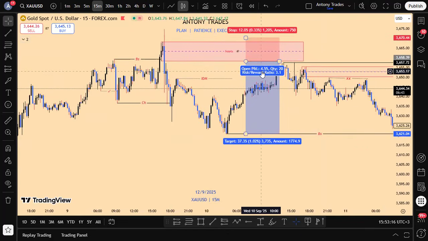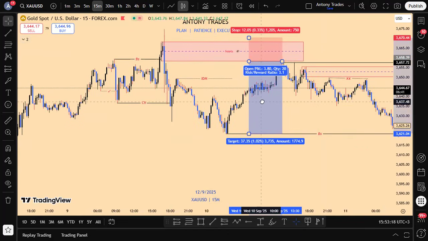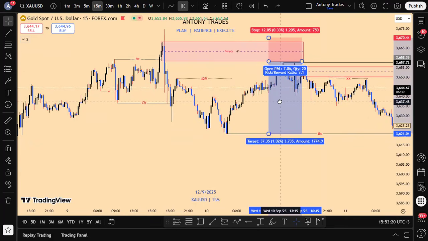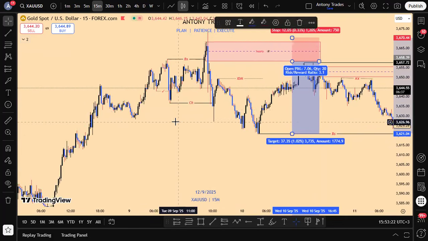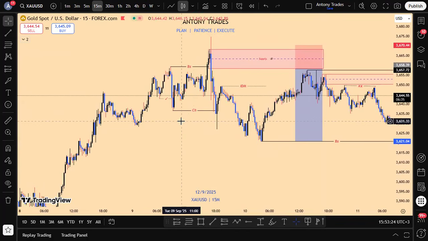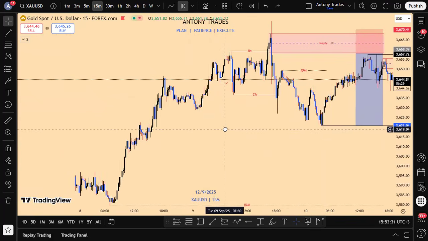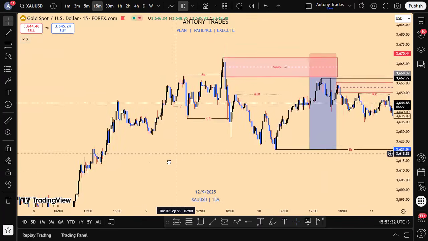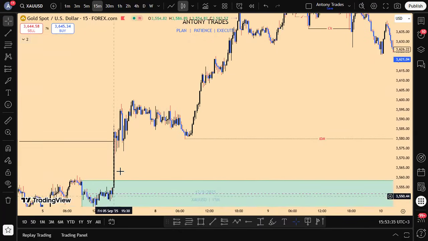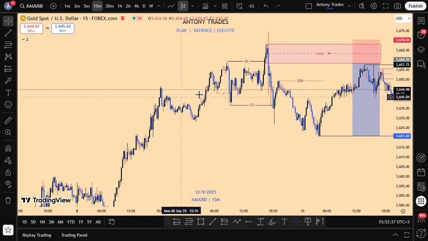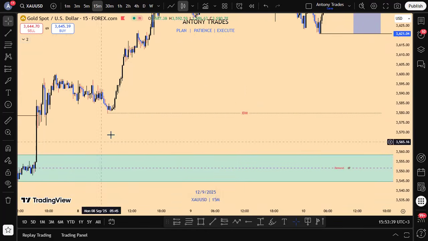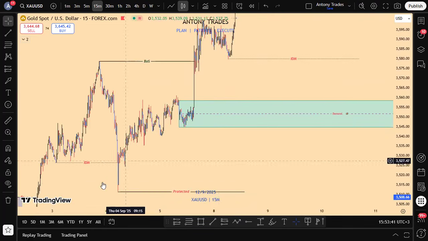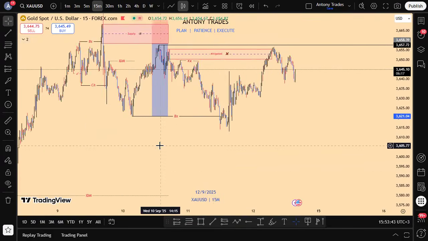But that is not what I'm going to explain now. For now, I'm going to show you my checklist, whether whatever I was talking about in my checklist is in this setup. So first of all is the trend. And what I can see here, the market was trending bullish. I think you can see we are very much bullish.